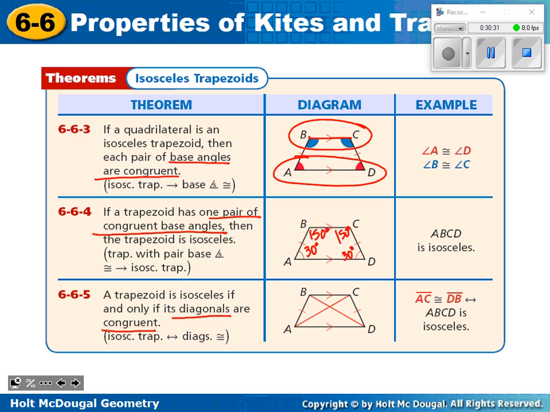If it's not a parallelogram, it only has one pair of opposite sides parallel or no pairs of opposite sides parallel. Then you're going to decide, is it a kite or is it a trapezoid? And if you can say it's a trapezoid, you're going to go a step further to check and see, could it be isosceles? Okay, so the big kicker is is it a family of the parallelogram or is it not a family of the parallelogram? And it could be none of these. It could just be a quadrilateral that has nothing special about it at all. 4 sides, no parallel sides, no congruent sides, just a 4-sided shape.